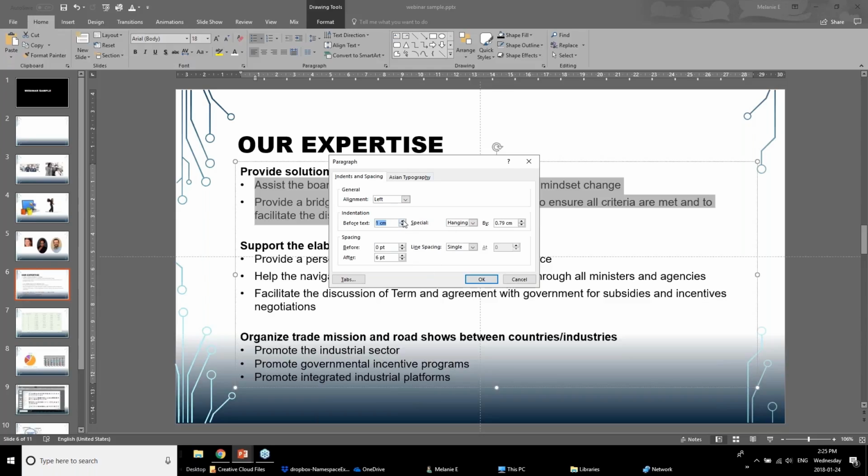Say I want my bullets to be more indented, just to make it easier for my audience to actually see that there are bullets. I can also fiddle around with the spacing. Right now it was set to 6, but I might want to change the spacing to 12. By changing the spacing in this box, you're actually changing the spacing for each paragraph or each sentence after you press enter. So you'll see that not everything gets blown up to 12 points. I'm going to click OK.